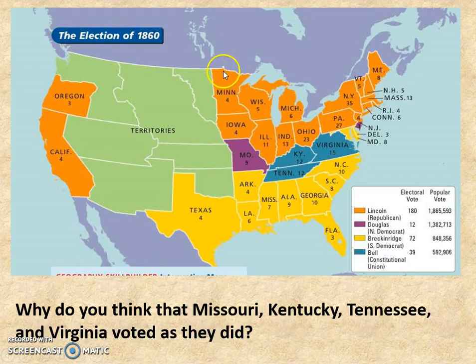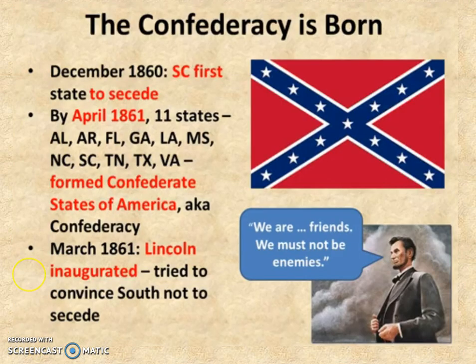Now in this election, you see that Lincoln wins the North and the Western states that oppose slavery. Breckinridge wins the slaveholding South, with the other 2 candidates splitting what become known as the border states here in the middle. So Lincoln wins the election pretty decisively by a large electoral vote. With the election of Abraham Lincoln, the southern states are convinced that it's only a matter of time before the rest of the country votes to ban slavery and end the southern way of life.